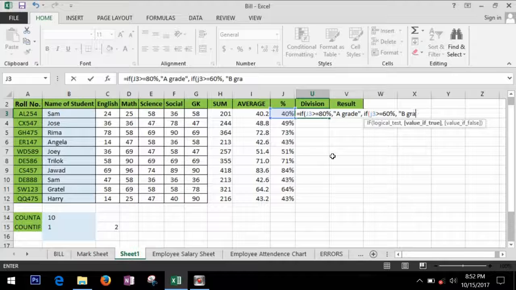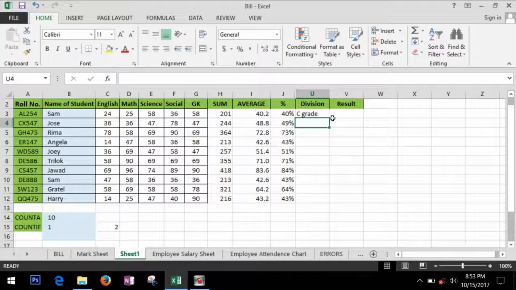B grade, right? Now we have only one condition left, last one. If it is less than 60, then it will be C grade. We will just write comma, C grade. Now let's close it twice because we have two brackets open. Press enter, it will write C grade.